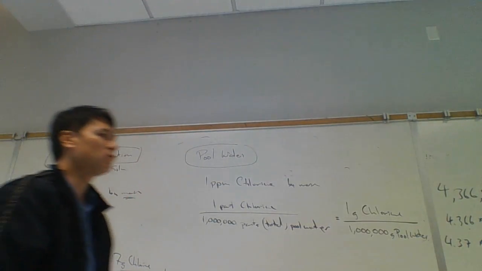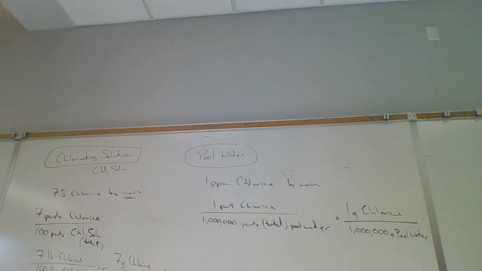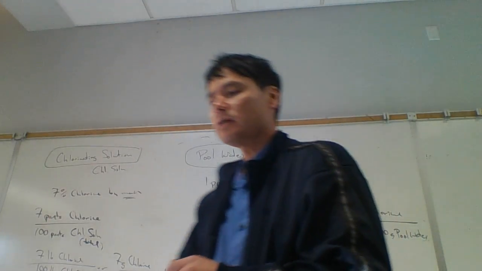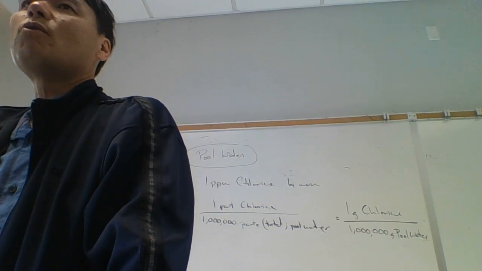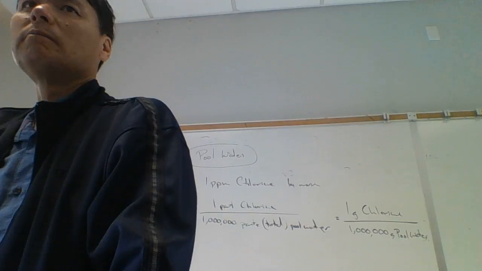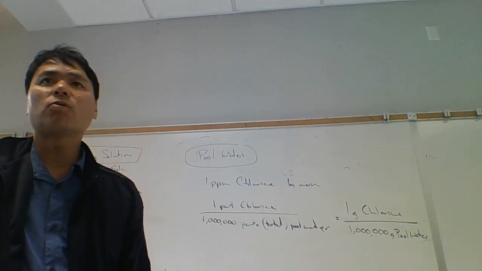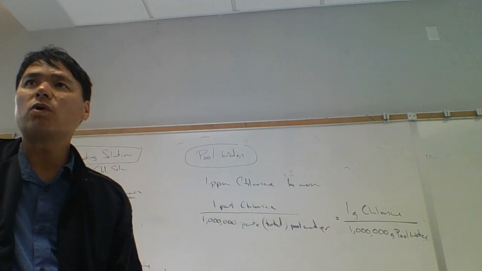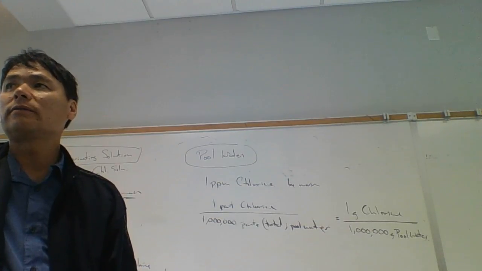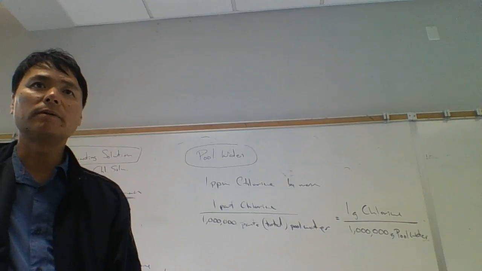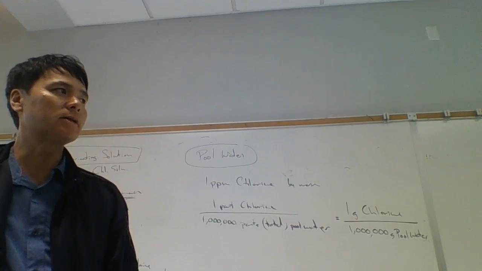Okay, if you assume densities of 1.10 grams per milliliter, do you know what density is? Yeah, it's a mass to volume ratio. So different things have different densities. For example, the density of helium is about 0.001 gram per milliliter, or 1 gram per liter. The density of pure water is around 1, not exactly 1, but around 1 gram per milliliter. The density of gold is 20 grams per milliliter.